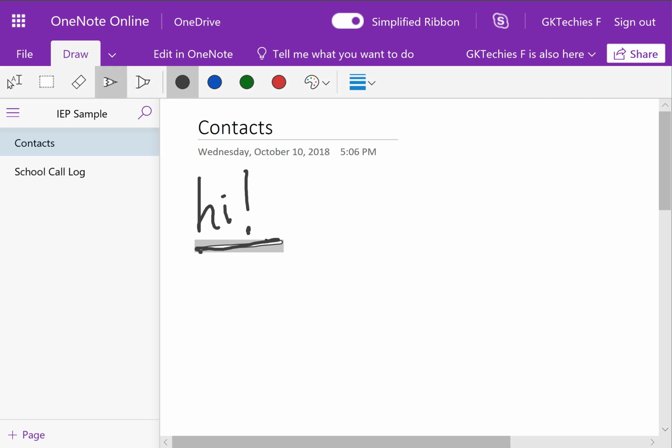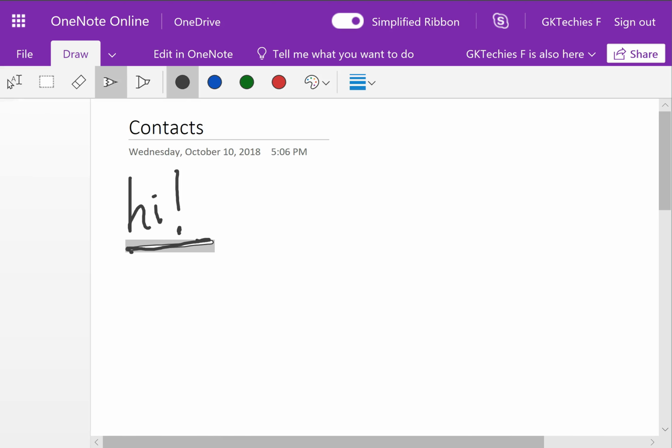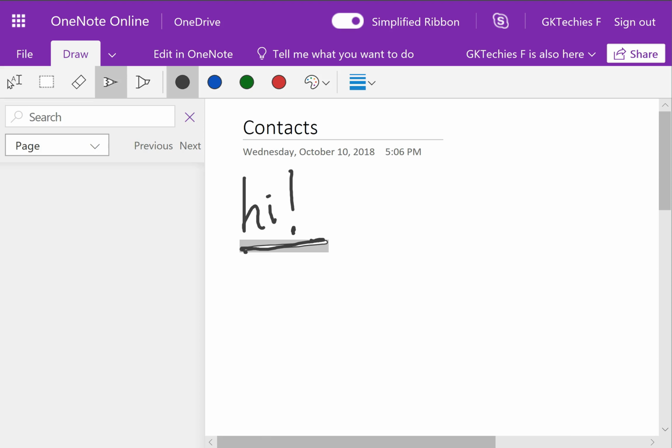The last feature I want to show you is probably my favorite part of OneNote, and that's the Find. I'm going to hit the Control key and the letter F, and you'll notice a search window comes up. I can now type a search term, and it will search through my notebooks looking for all that information. Once I type a search term, I can choose whether I want it to look for that term on the page, in the section, or in the whole notebook, and that makes it really easy to find where you put information.